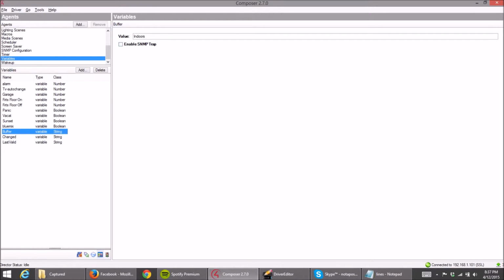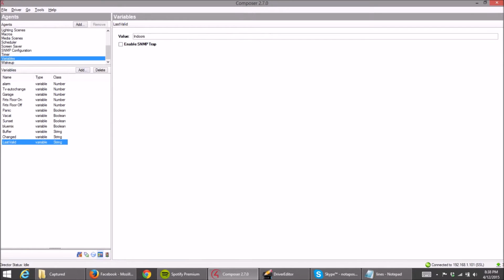The buffer, which is basically the last message that was received; changed, which means if the last message is different from the previous one on each query; and last valid message, which is messages which have been put in to work with the system.